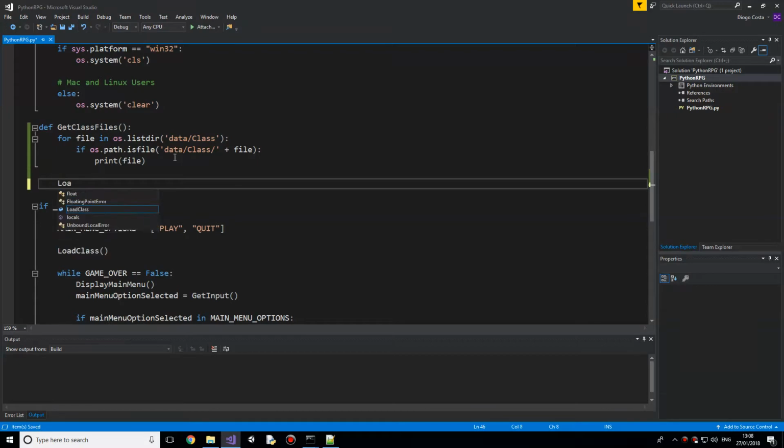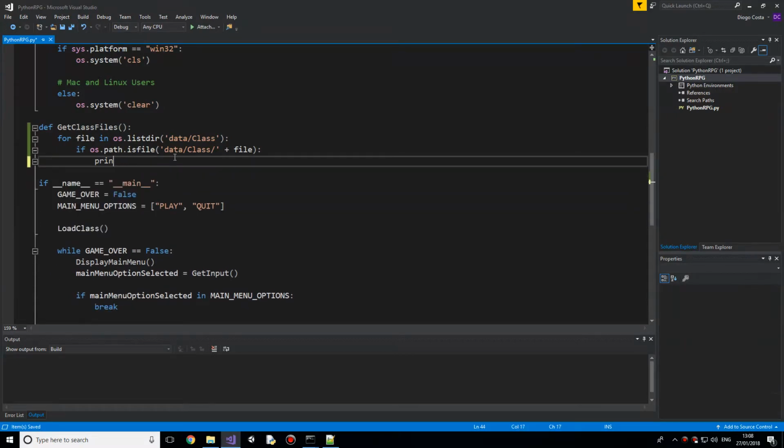I'm going to say here create read class file, and what's going to be passed to it is going to be this. Yeah, this is going to get passed onto it.